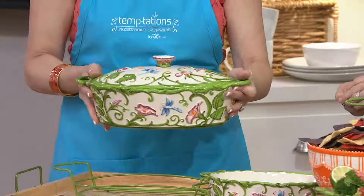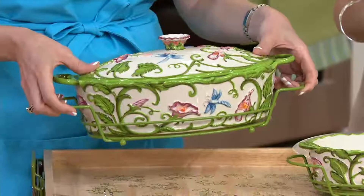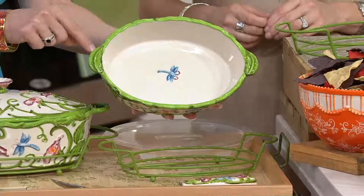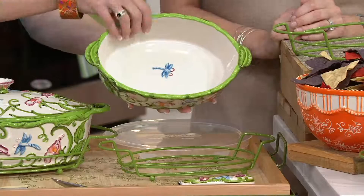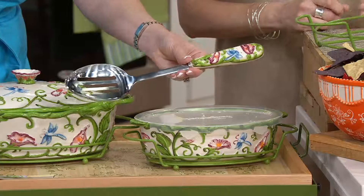It's going to sit into its matching wrought iron basket. We call this a low-profile basket, so the beauty of the baker can be seen — you want to use the rack but not hide the dish. Then we're going to give you that one-quart oval dish with a beautiful dragonfly right down in the center. Notice how the handles are leaves that are all embossed, creating a natural handle. This one has a snap-on storage cover, so it allows you to prep, cook, serve, and store. We're giving you a matching slotted spoon and ten recipes to get you jump-started.